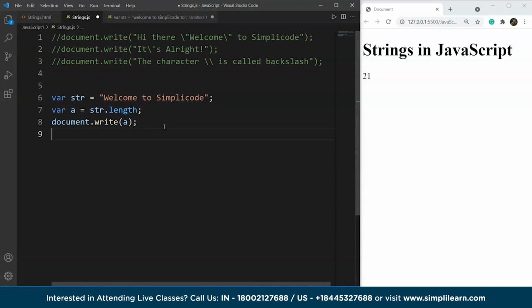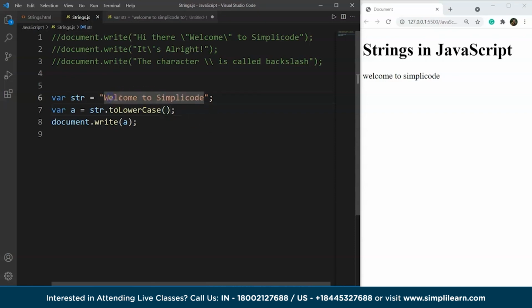So let's try this method and you can understand it much better. So here what we'll do is we'll replace this str.length with .toLowerCase, and we'll see if the output is changed here. So let's try to run this, and here you can see each of the characters present in the string is changed to lowercase alphabets.